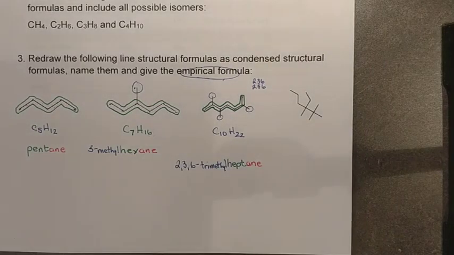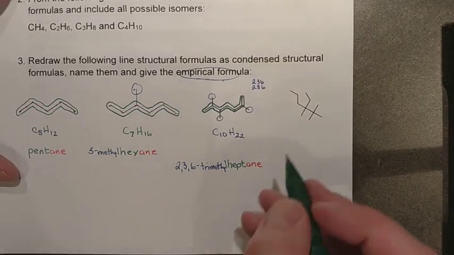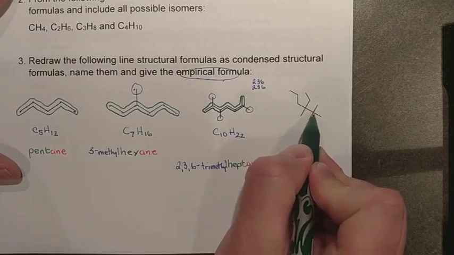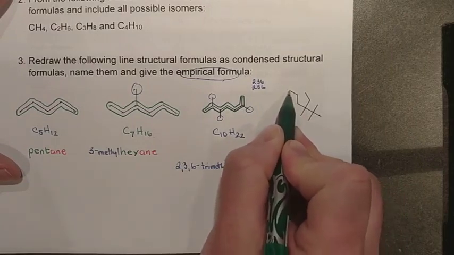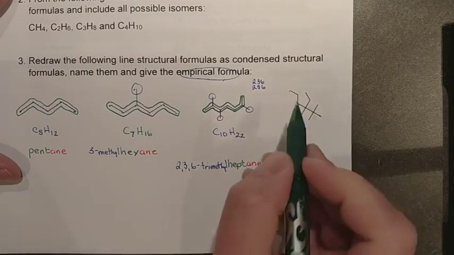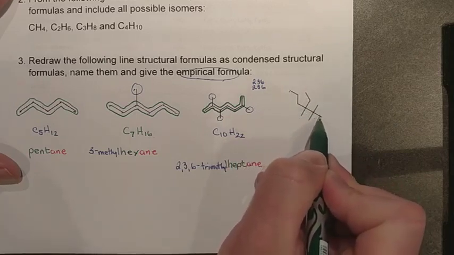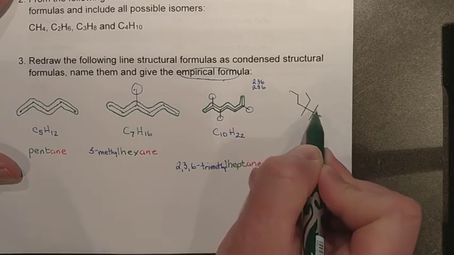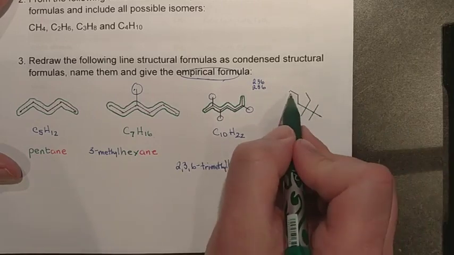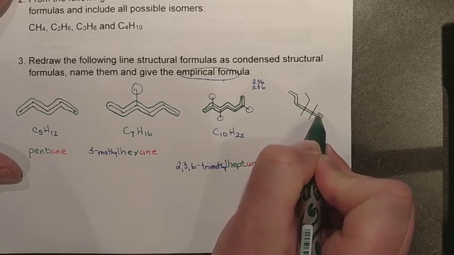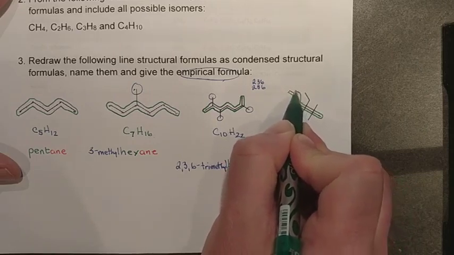Okay, one more to go through here, and then we'll get into the cyclic alkanes. 1, 2, 3, 4, 5, 6. Did I get that right? Lots of different 6s here, so this one is going to be your best choice just because it's the straightest and easiest to see.